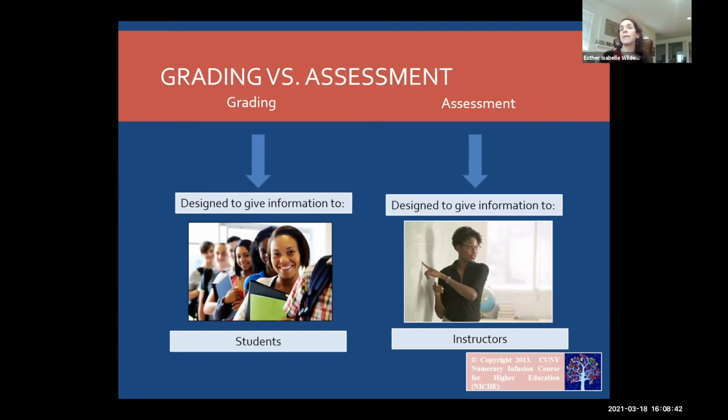Sometimes graded assignments can be used as assessments as well. But a lot of times when I do assessment in my classes, I'm not giving any kind of grade for it. I'm just getting the information back for myself. Especially, as Jill showed with some of the questionnaires she uses at the end of her semester, where she's getting qualitative feedback on how students felt about the assignment, that is an example of assessment that is unrelated to grading, of course.